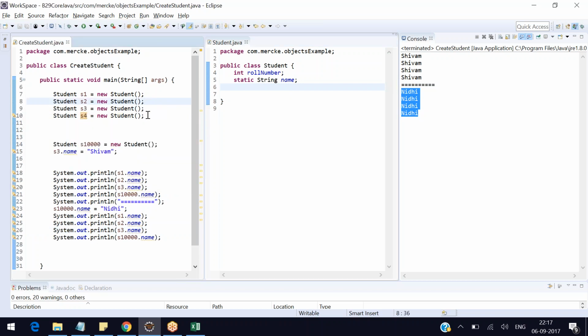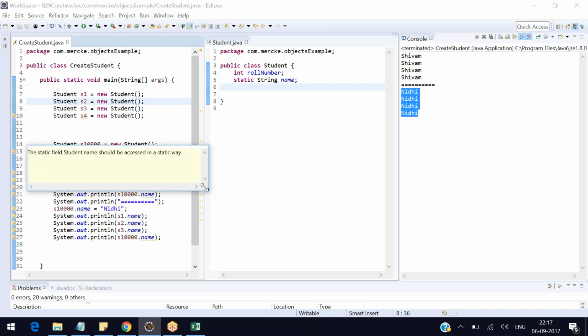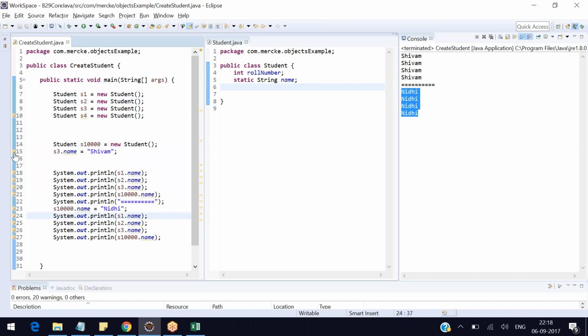Why create it if you are not using it? Okay, that's fair enough. But if you see 15, what it is saying is name is a static field, so access the name variable in a static way. We will see how to access the name variable in a static or non-static way. But this is not serious, guys, so don't be worried about this one.